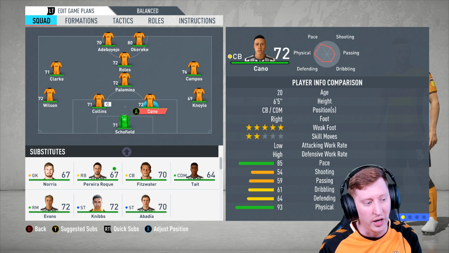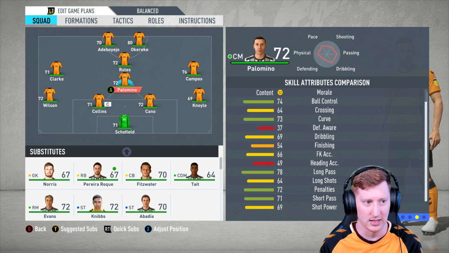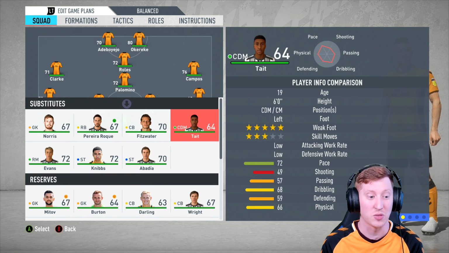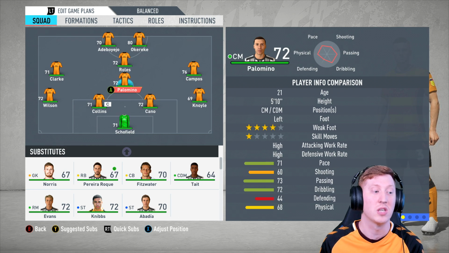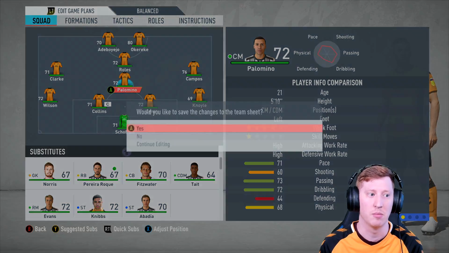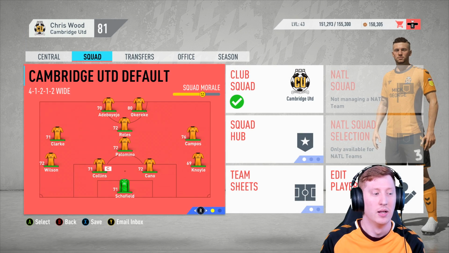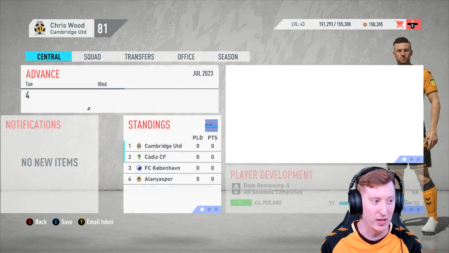I would like a central midfielder that's defensive-minded. Defense-minded central midfielder, because I've got Rolls, Palomino, and Tate. Tate is my defense-minded central midfielder, but he's not quite good enough yet. So I have Rolls, a defense-minded central midfielder there, with Palomino and Tate on the bench, and then Palomino and Tate in my rotation 11. Then we'd have 4 really good central midfielders. And outside of that, I'm pretty happy with the side, to be honest, as we head towards this first friendly.